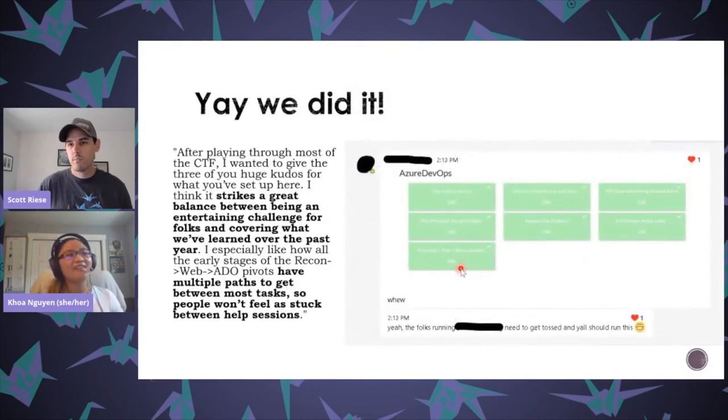The overall feedback from our event was really positive, which makes us very happy. We're really happy in general with how it turned out, very encouraging for the pilot version of this event. We plan to iterate this every year and hopefully make it better. We even have some people working on the ADO team who played our ADO challenges, and they enjoyed it so much. They said we should grab some of the other programs and let us run the show with ADO security, which is really encouraging and fun to hear.